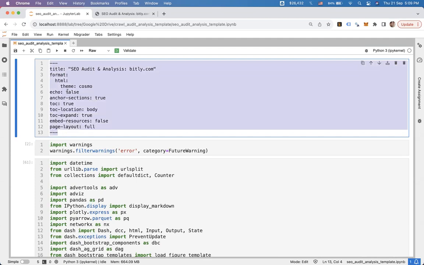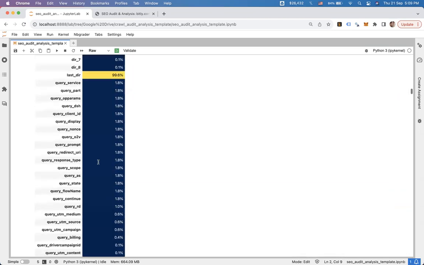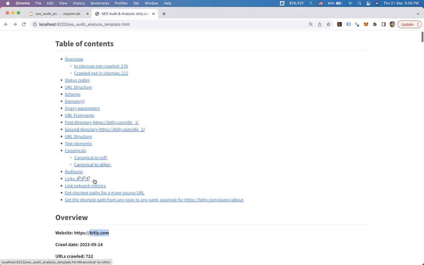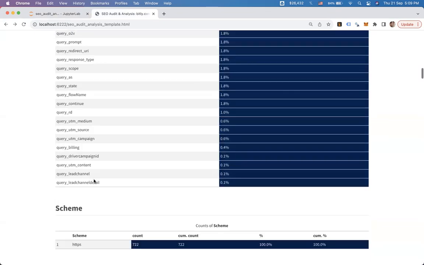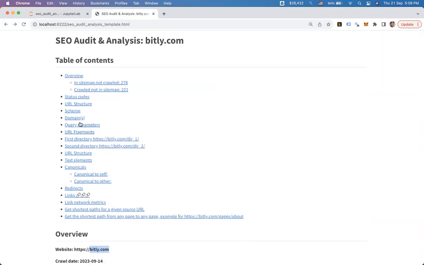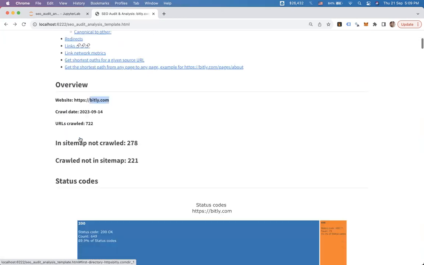These are just options. I think we should have another session on reporting with Quarto. That's the name of the package. But this notebook can be converted to this HTML file. Okay, so there's no code here. You can present this to anyone without showing the code, and you have these navigation links and so on.